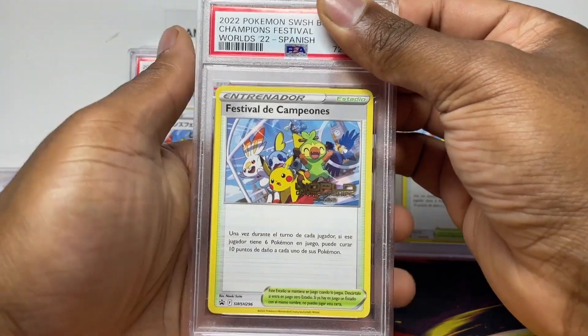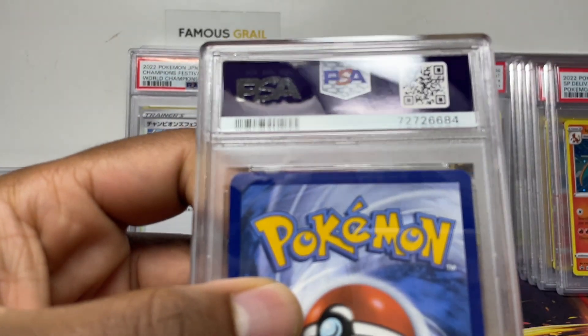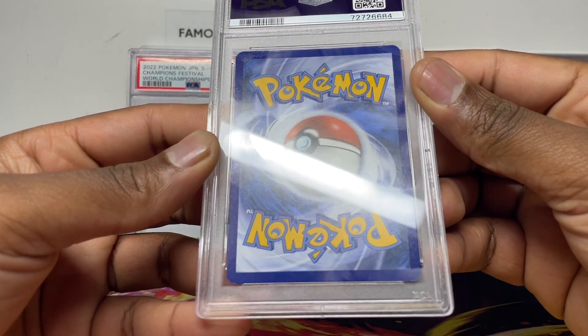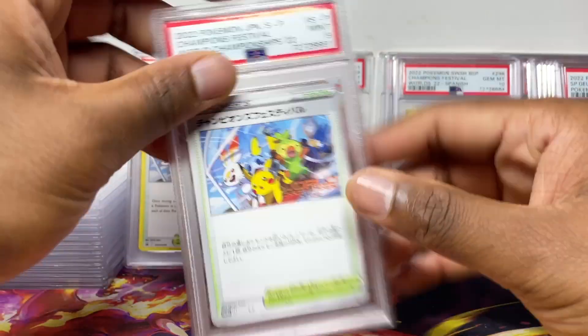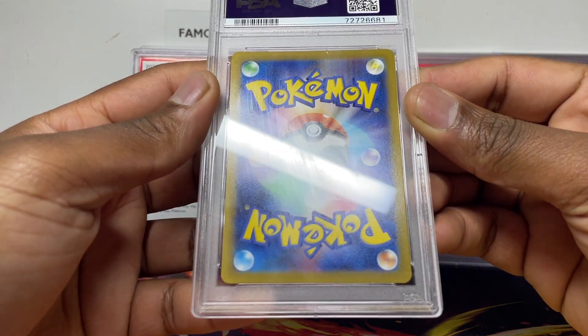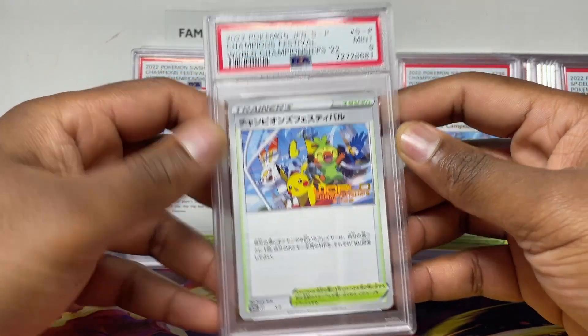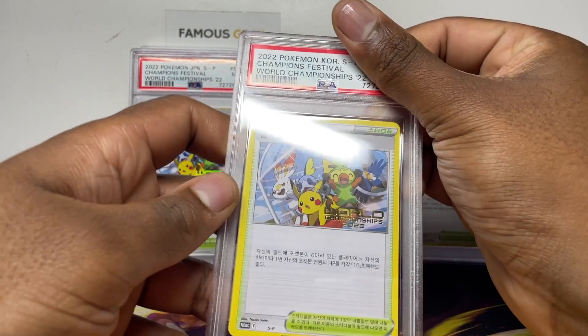I got a good deal on some recently so I thought let me clear those up. I'll have more World's cards in future submissions. Spanish — wow, a gem mint 10! You can see there's a print line there and it still gets a 10, so print lines don't knock it at all. Condition-wise though, the Japanese looks way better and still only got a nine — I don't understand. German 10 on the Spanish — I'll take it!